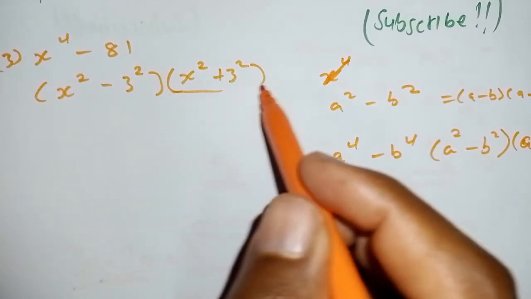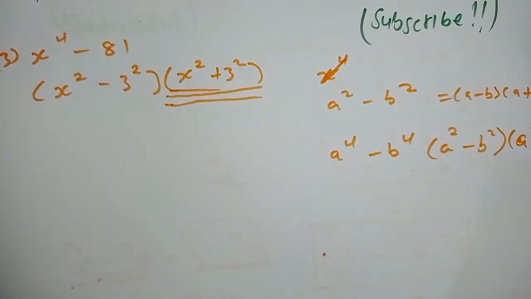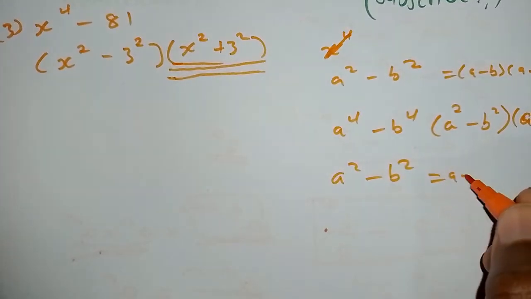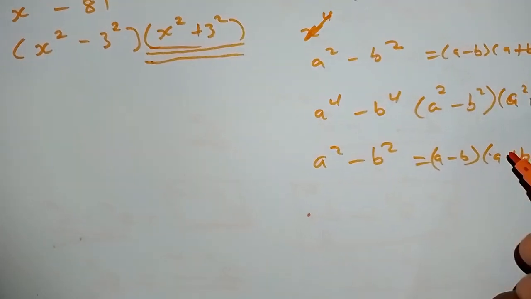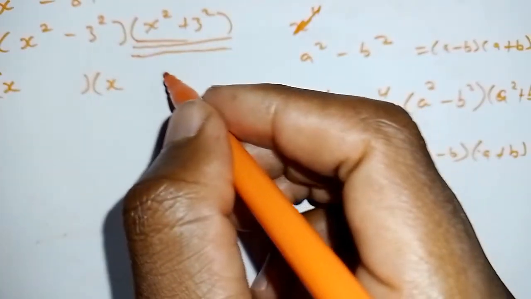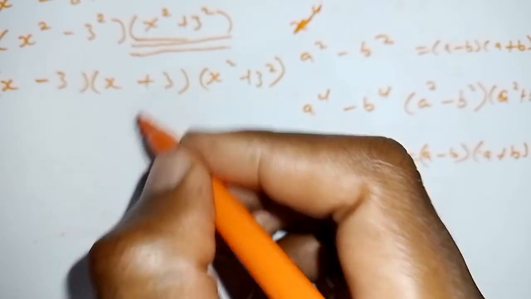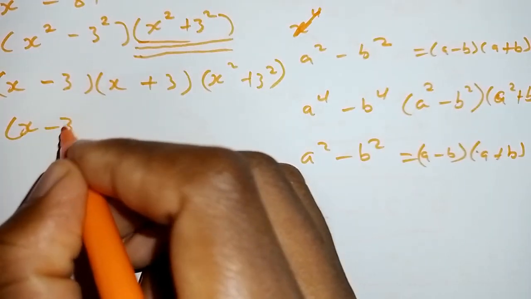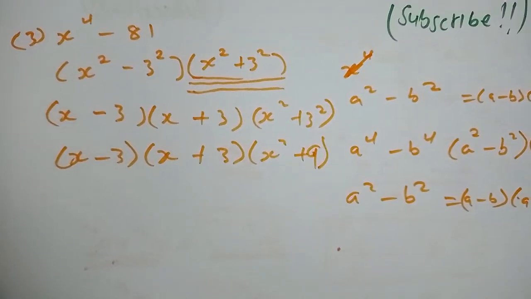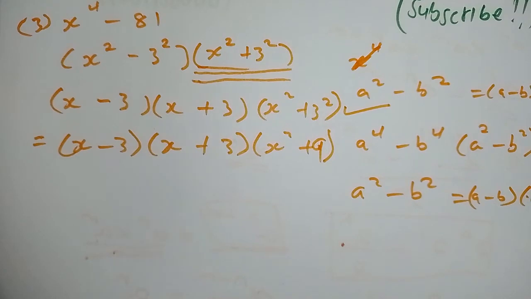Now, I cannot further factorize this. Why? Because if I try to factorize it, you cannot. It's unfactorizable. But this one, we can continue with it because it's similar to me saying a squared minus b squared equals a minus b into a plus b. So this is going to be x squared plus 3, then x minus 3 and x plus 3, right? You are not wrong if you write it like this. There's my final answer. But even if you leave it here, you are totally correct. Now let's go to the next question. We are done with that one.